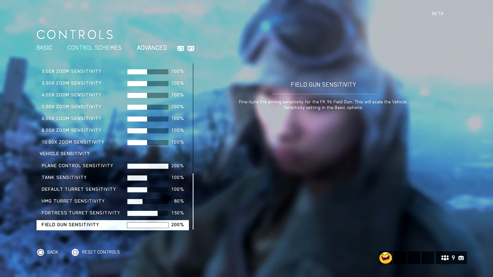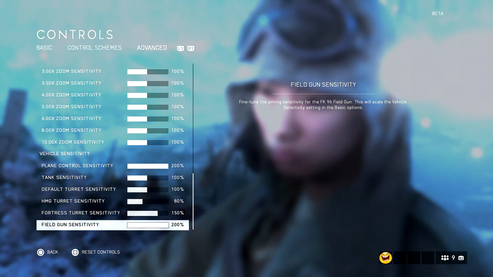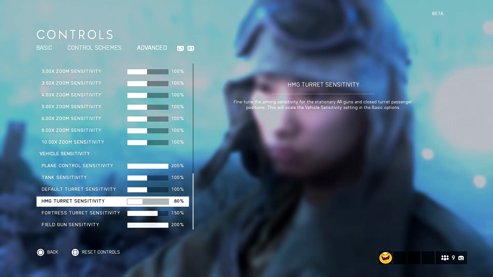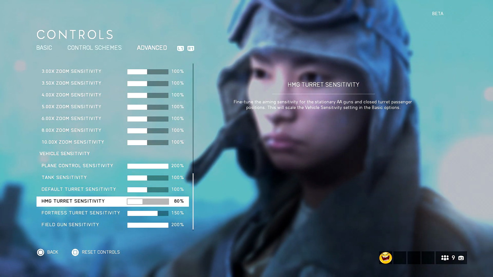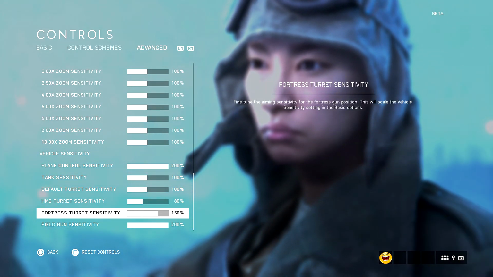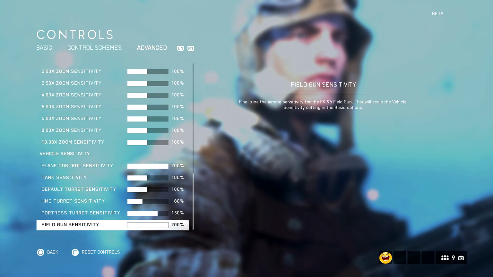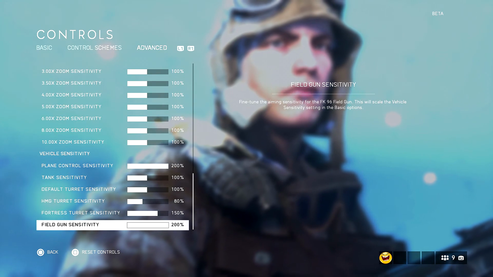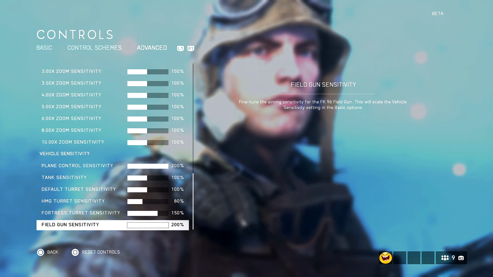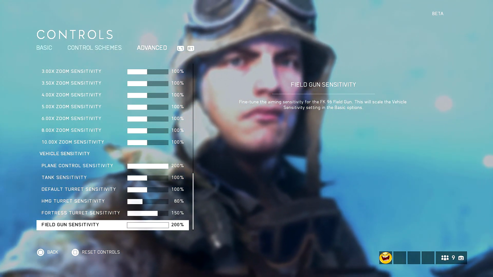I mean, they got some work to do. Tank sensitivity is 100. Default turret sensitivity is 100. HMG turret, did turn that down to 80. Fortress turret sensitivity, I cranked that up to 150. And my field gun sensitivity, I turned all the way up to 200. Those things move very slow, so I cranked them. So those are the controls.